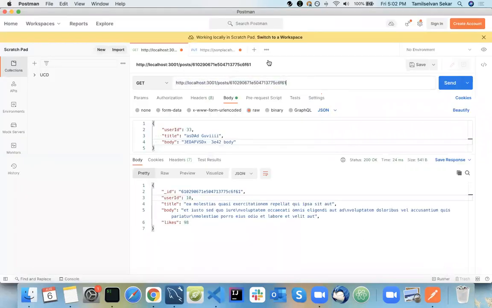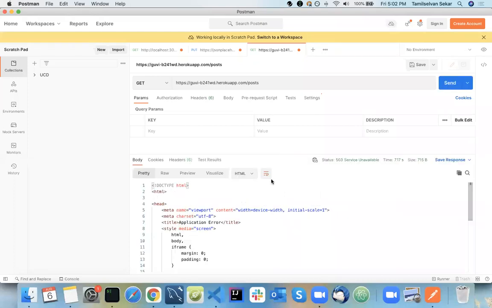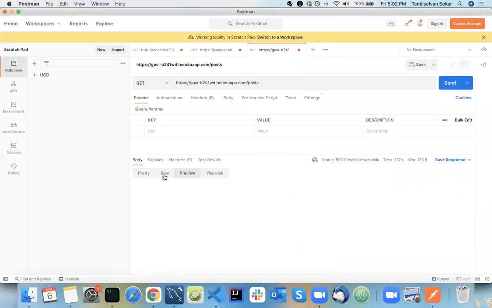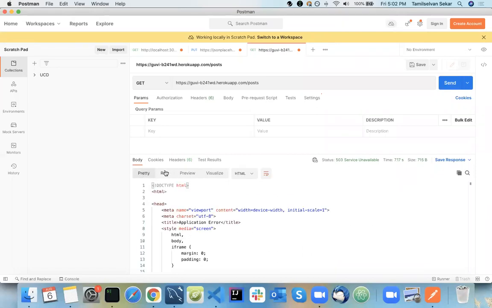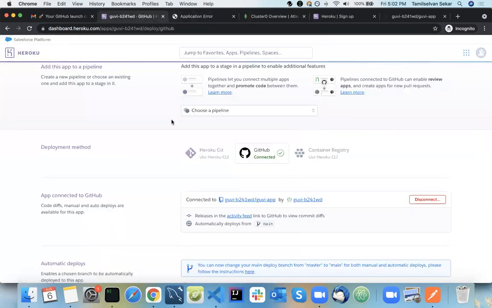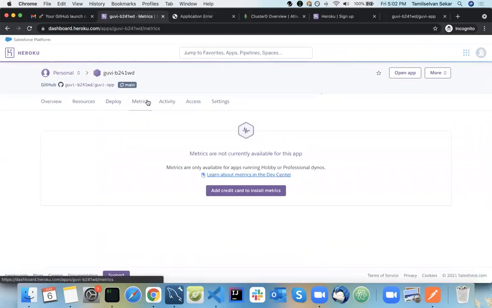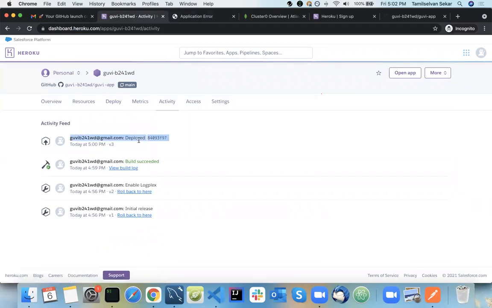If we make a GET API call, visualize. I need to install it. I can see logs here, but where is it?